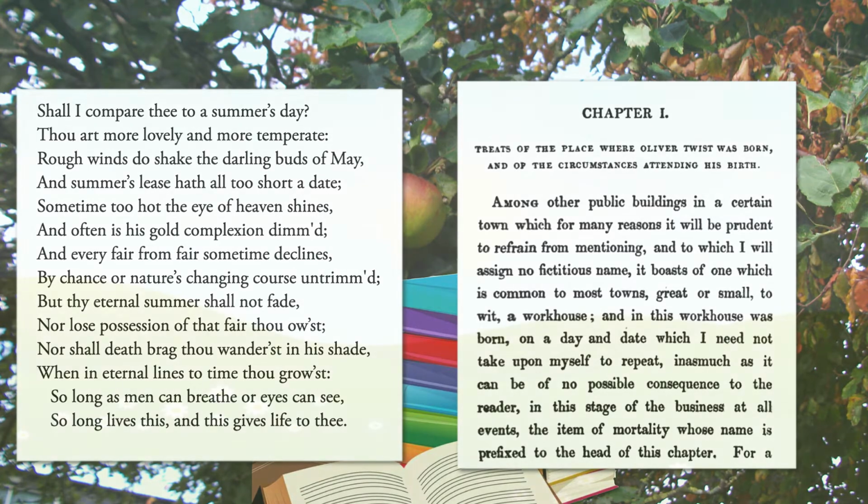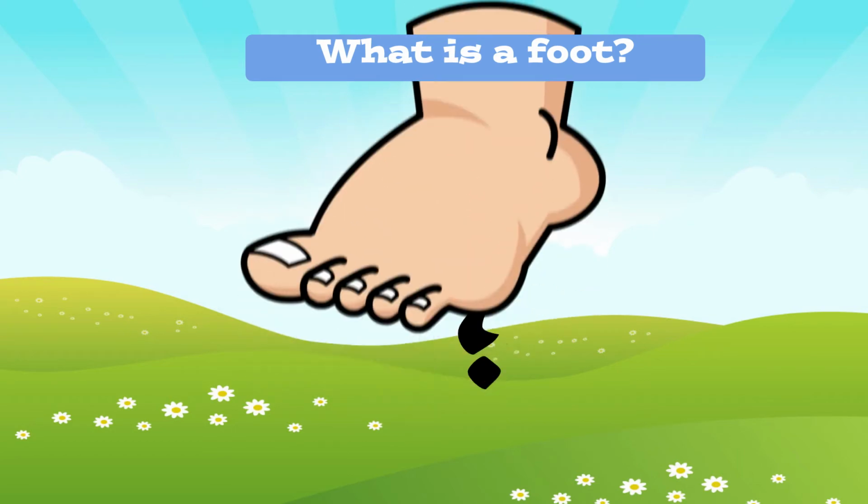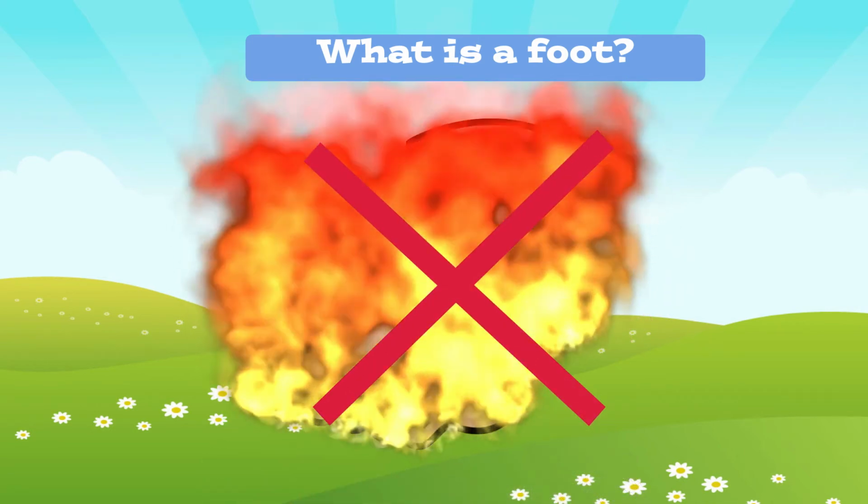Now we have a nice little scene here, which looks like the set of Teletubbies, to those who know about these things. A rhythm divides the poem into what are known as feet. But you would think that the foot that we're talking about now, and here's the question being asked, and a rather unlovely foot trampling it, has got nothing to do with a human foot. In fact, it has, and that the human foot, even though I'm setting fire to it now, tapping away in time to the music, is the basis of rhythm.